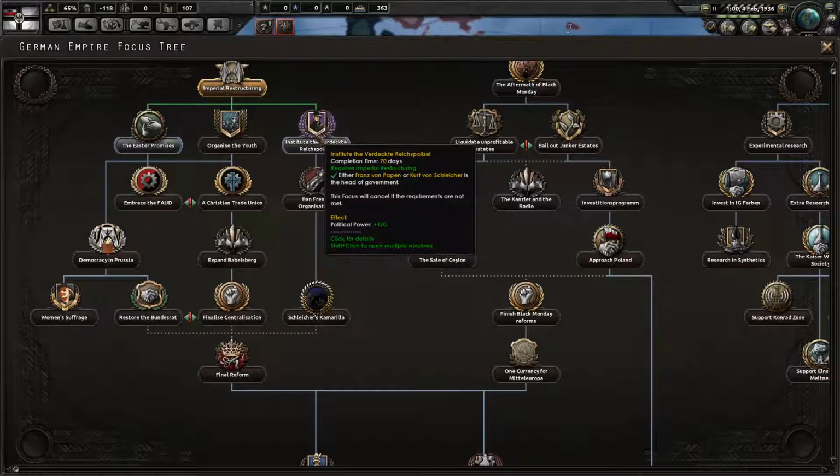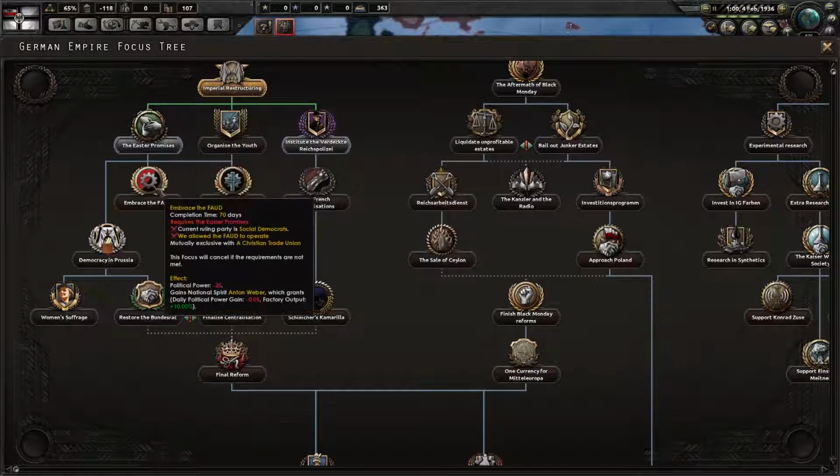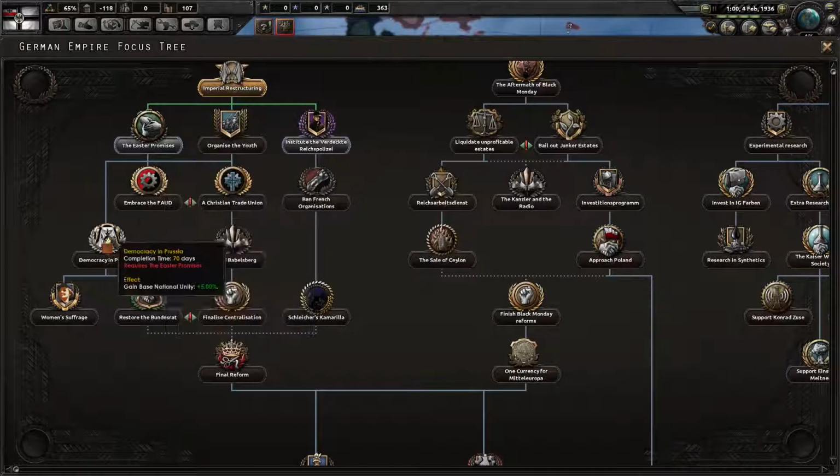So this is like a secret police that gets us a lot of political power. This is like the beginning of the SS, to be honest. Current ruling party is Social Democrats.